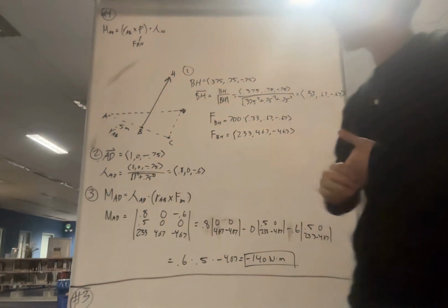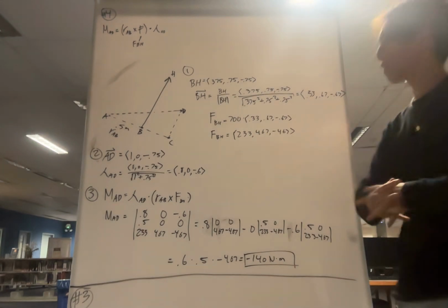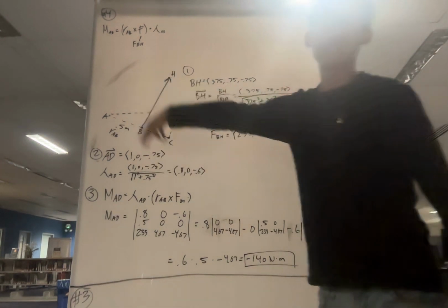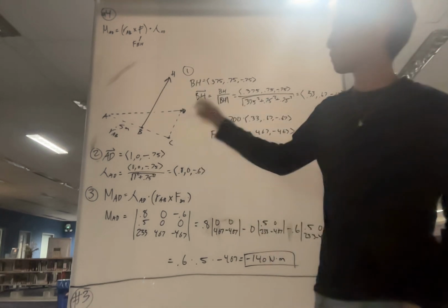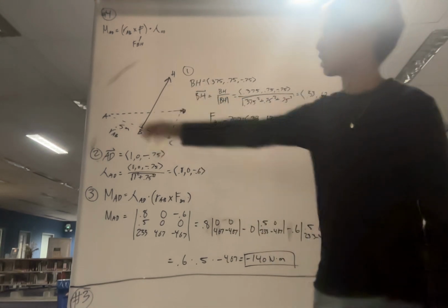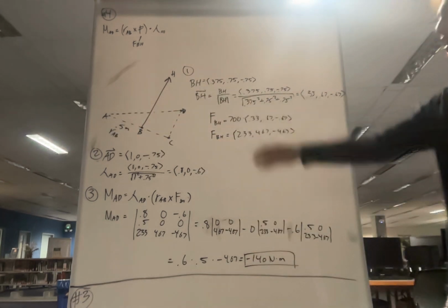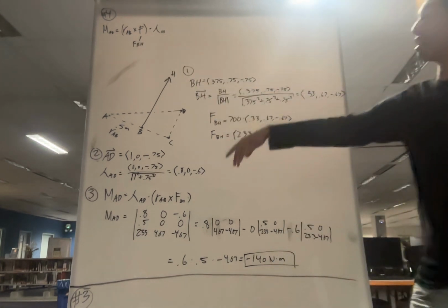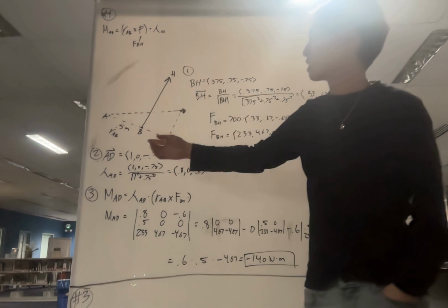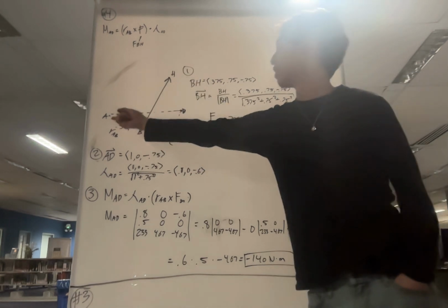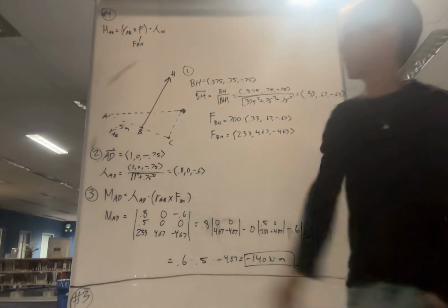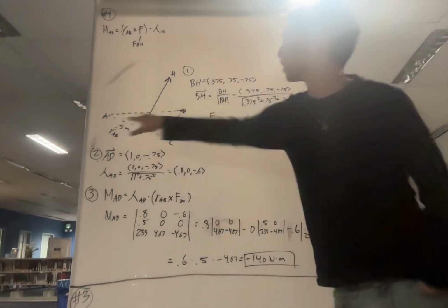I'm Case Rowan, and this is problem 4. We have some frame ACD and a tension BH. There's also BG, but we don't have to worry about that. We're looking at the moment of the tension BH around the length AD. So we have this equation up here, which is the moment: the perpendicular distance to the force, which is actually RAB, the distance A to B, dotted with the unit vector AD.